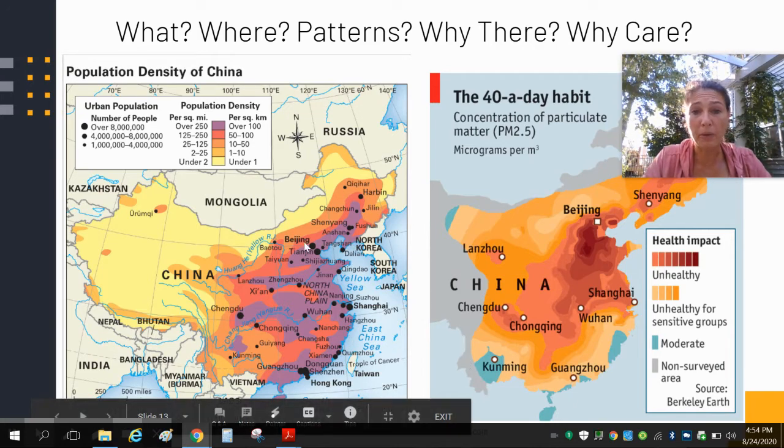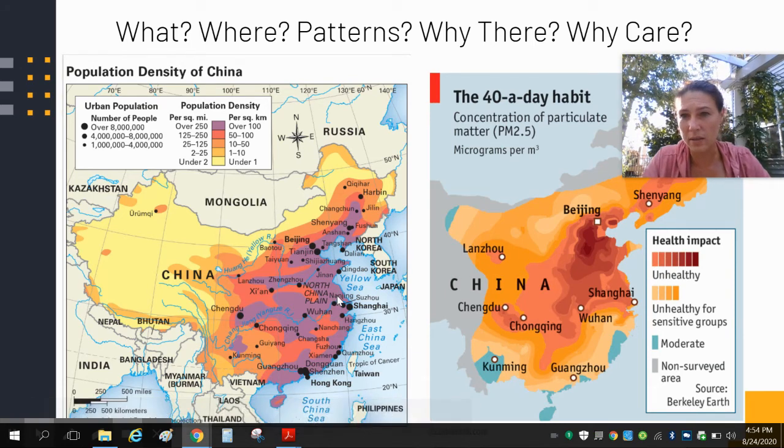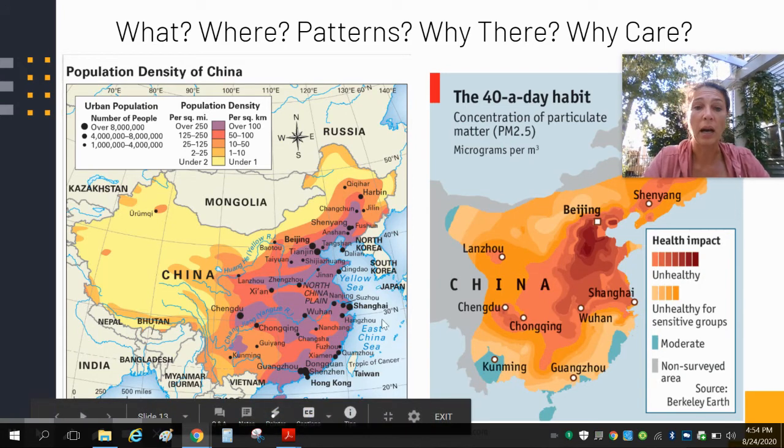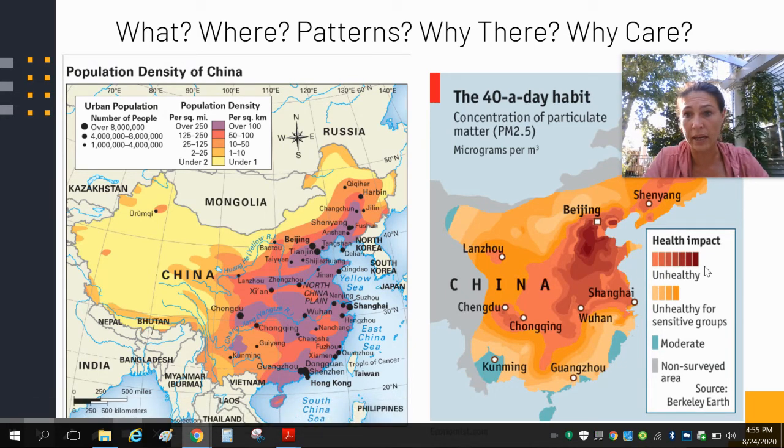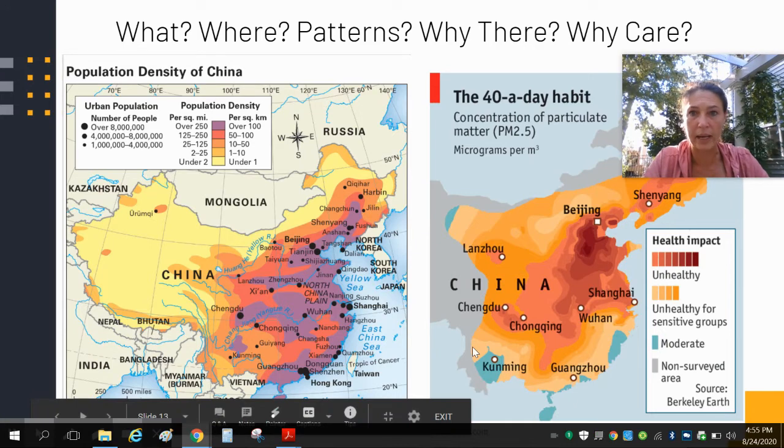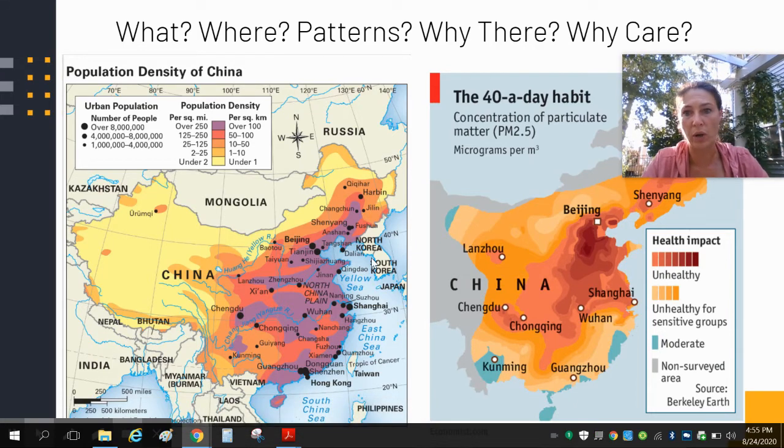Now, the more populated an area is in terms of its density, the more unhealthy it is in terms of air pollution. So there's some correlation between the most populated areas, and you're seeing these little dots right here. So we've got a graduated symbol map, and then we've also got an isoline map, so a combination of different maps here. You can see that the most populated areas are right here and then a little bit right here. And you can look at the air pollution, where it's the least healthy, and there's a great deal of overlap with population. Cool, right? So now we just identified the what, the where, and the patterns.